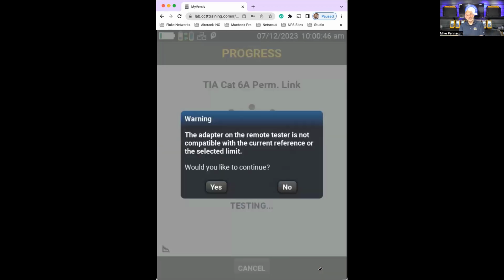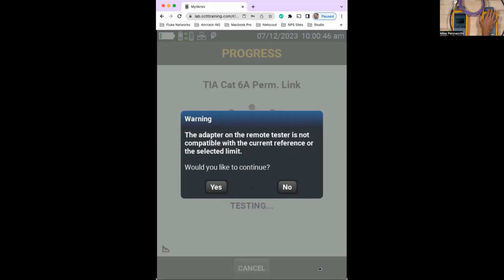What this does is it comes up and says the adapter on the remote tester is not compatible with the current reference or selected limit. Well, that's because I chose a permanent link test, which expects a permanent link adapter on both ends.